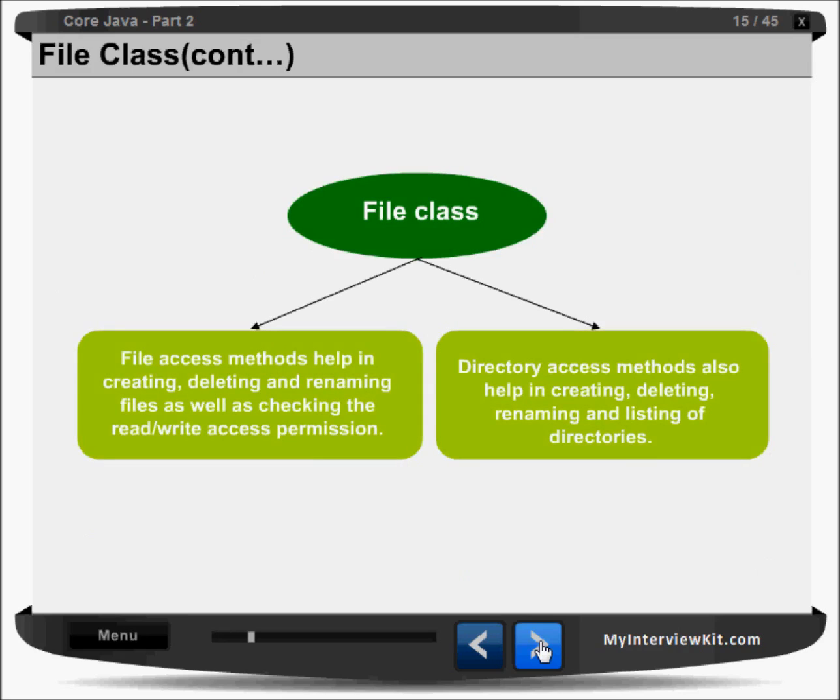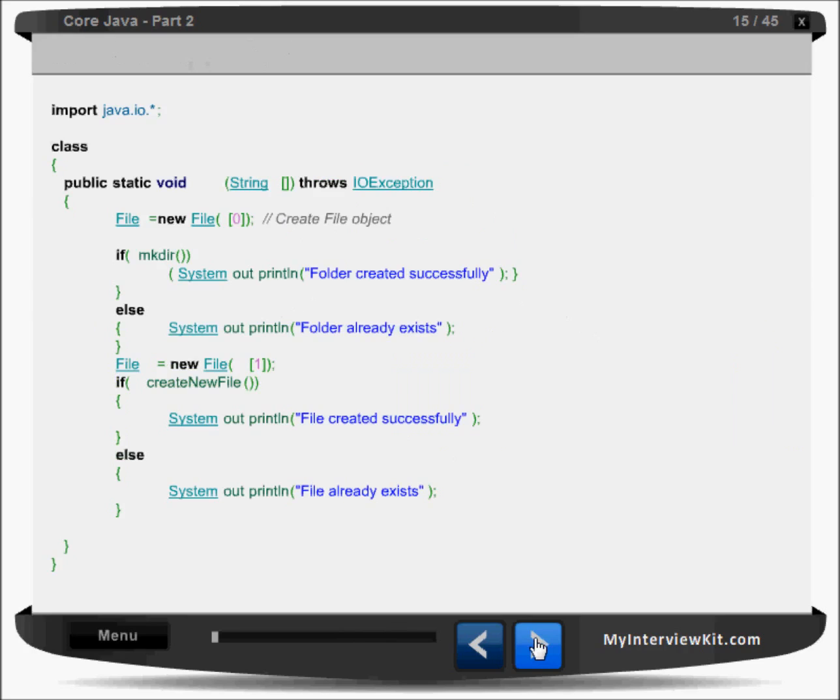File class access methods help in creating, deleting and renaming files, as well as checking the read and write access permissions, whether it is permitted or not to read or write. Directory access methods also help in creating, deleting, renaming and listing of directories. Okay, so this is a very important class.